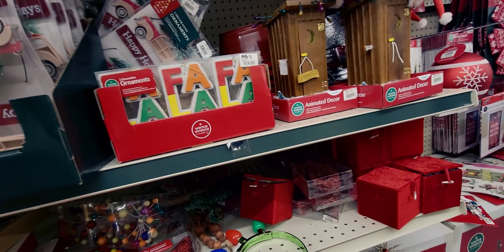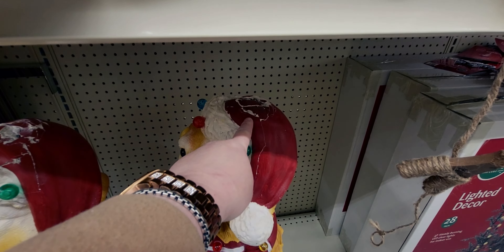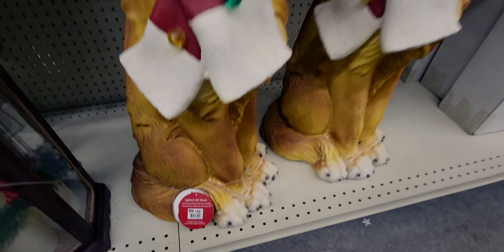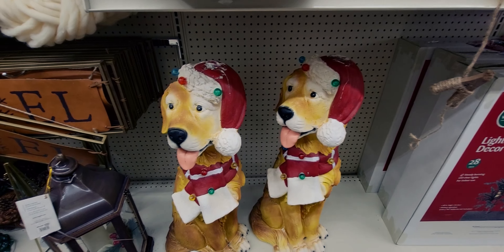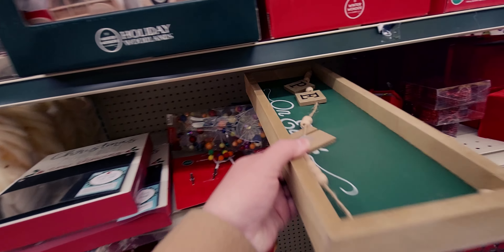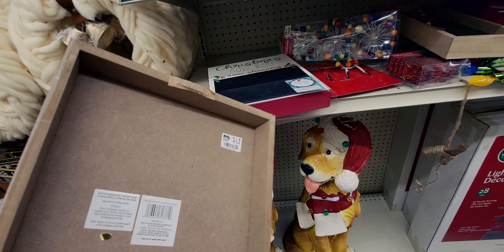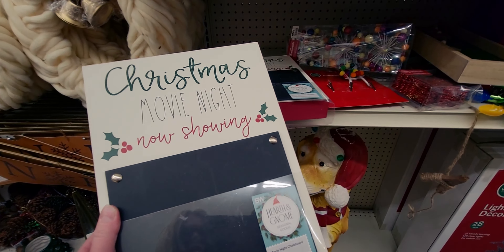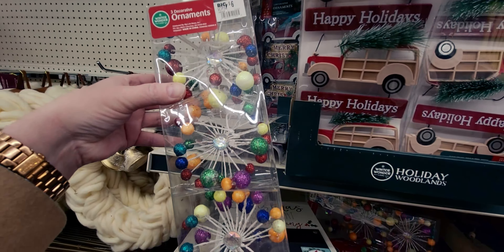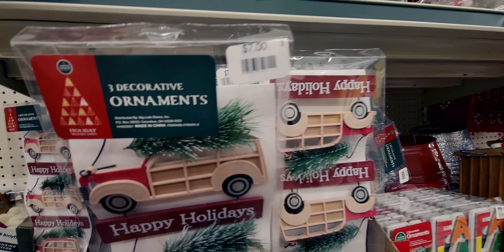More really pretty ornaments here — 60 cents for three, and another set for 70 cents. They're really adorable. They have these light-up dog figures — down from $50 to $5! They're about three feet tall. Some are broken at the top but I could do a little touch-up with red paint. There's also this 'Christmas Movie Night Now Showing' sign for $1.20. And these starburst ornaments — they remind me of the 60s — 60 cents!